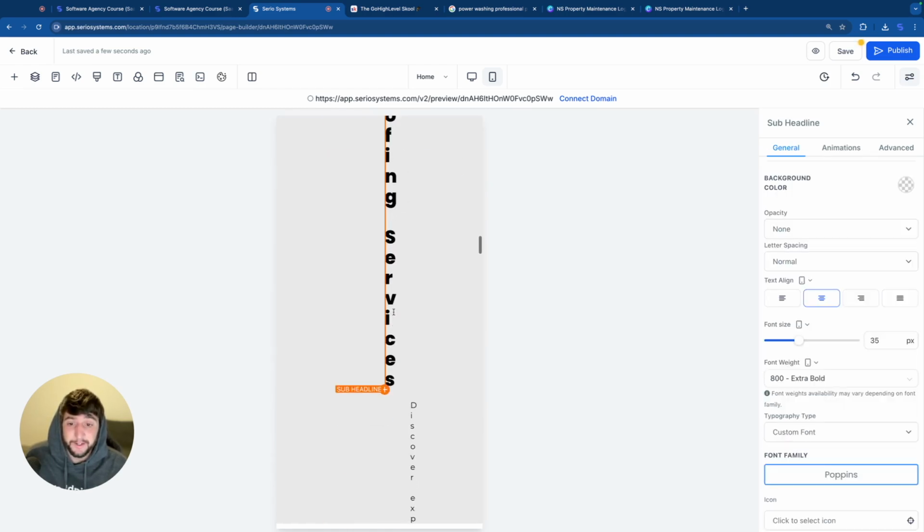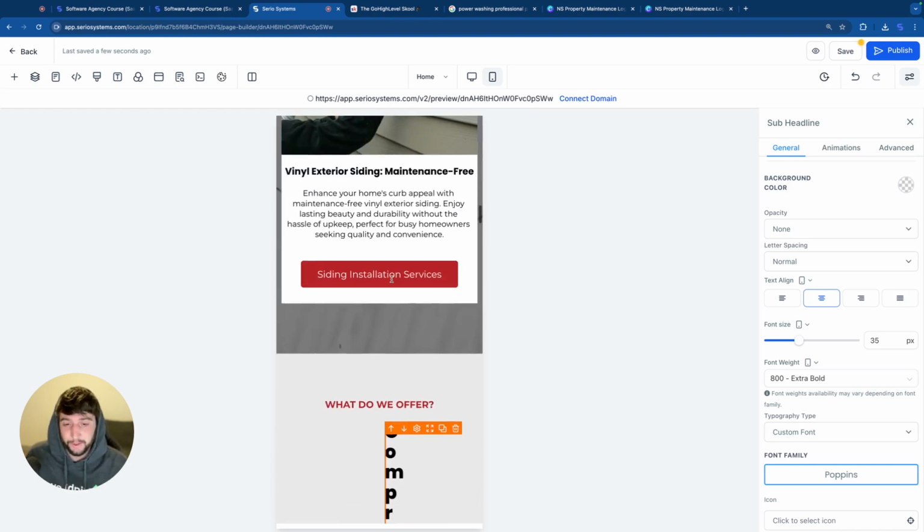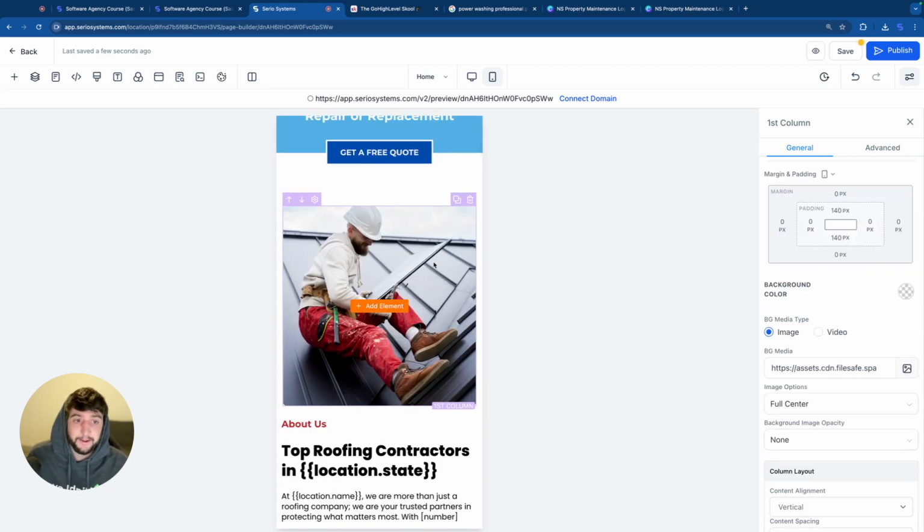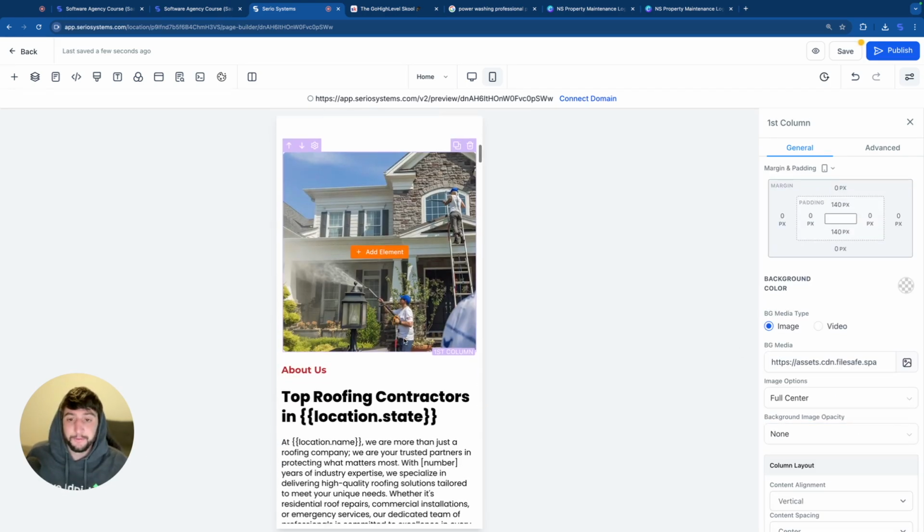I'm not really sure what happened here, but these are all things I'm going to show you exactly how to fix, because this is crazy. This is going to happen in some of these templates, but it's super easy to fix. So let me scroll back up, and we're going to add in some photos here. I've already gotten a bunch of photos, so I'm just going to keep adding them in here.